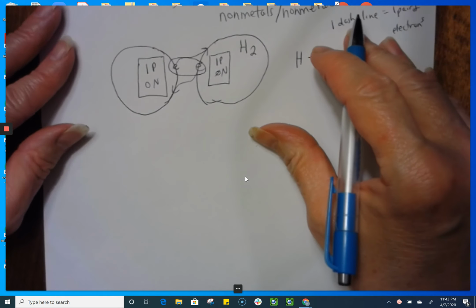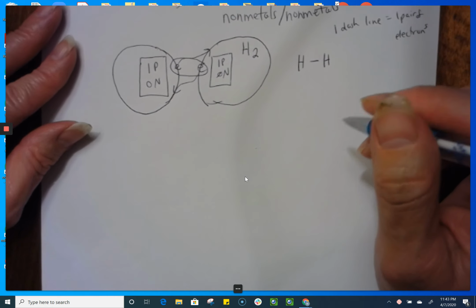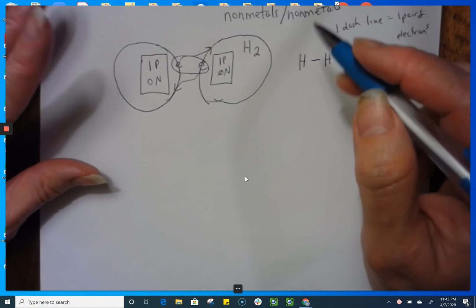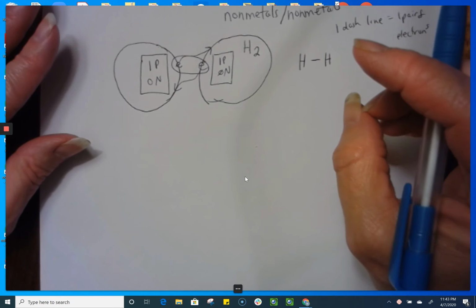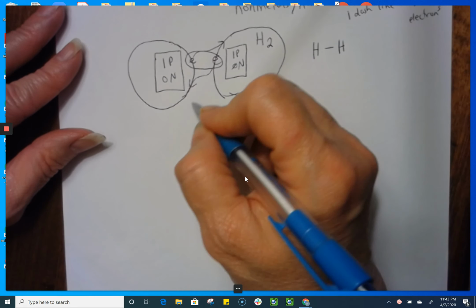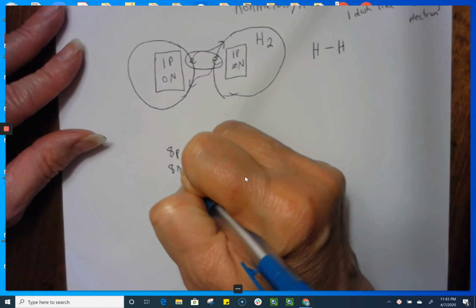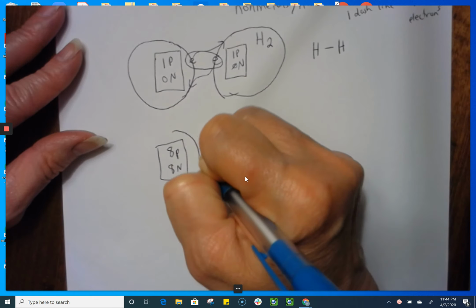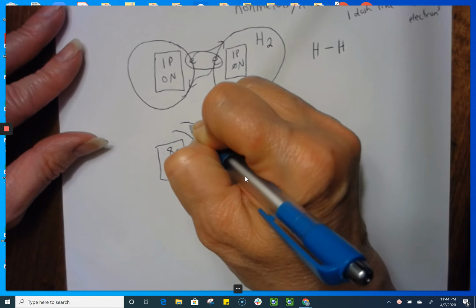Now, let's talk about another set of molecules where you might have a double bond. A double bonded molecule would be like oxygen. Oxygen has 8 protons. It will have 8 neutrons. Therefore, it has 8 electrons: 2 in the first energy level, and 6 in the outer level. I'm going to draw these out.